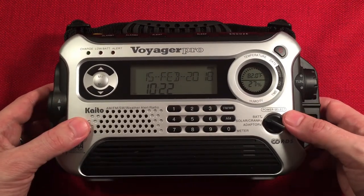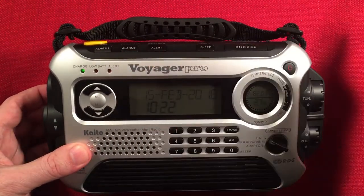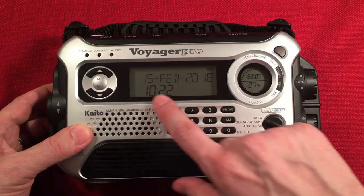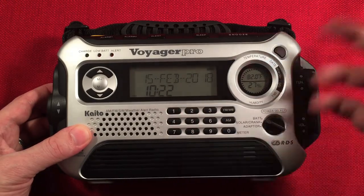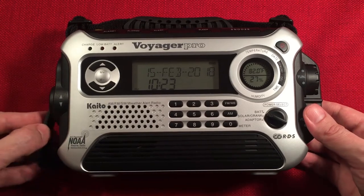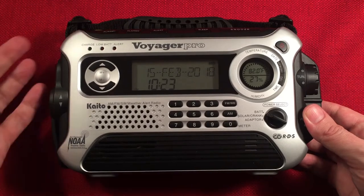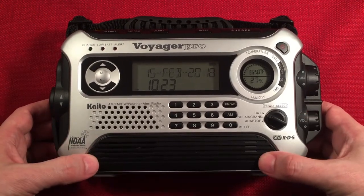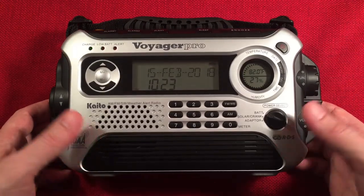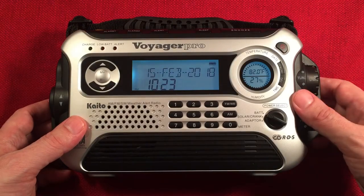Has all the radio stations you ever need, all your bands. It has the easy alarm settings. When you're stuck somewhere without power, this is pretty important. This is important, having the time and date showing all the time. It is a great feature. Having a dynamo crank, yes. This flashlight is probably one of the best ones I've had on my radios. So light is important. Having that large rechargeable battery is also really good. You're going to have 10 plus hours of use per charge, which is probably enough to get through most emergencies without having to start cranking away to charge it up.